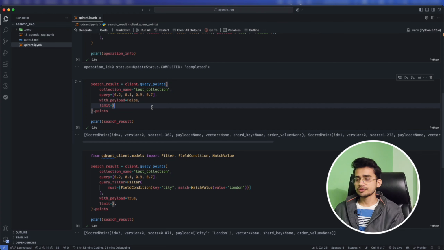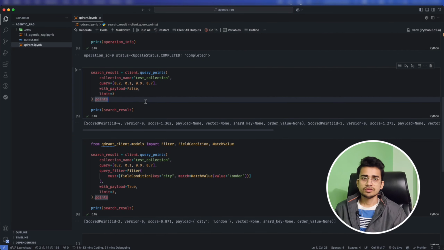Now let's perform some basic search. When you ask any query of any LLM, first it takes your input or your prompt, then it converts your query into a vector, and then it performs the similarity search.